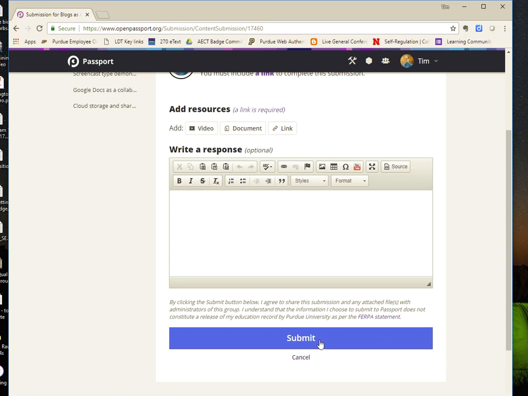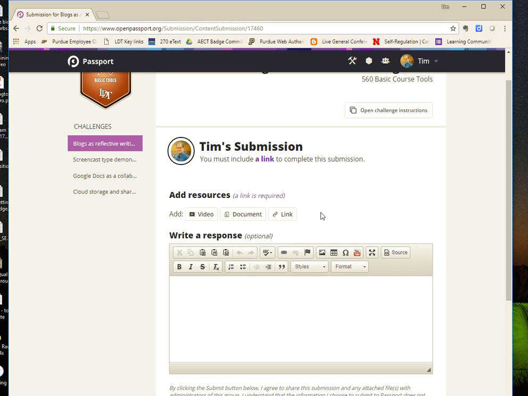And they go in and click on it, and it'll come up and say that Tim has made this submission and he's got a link, and it'll explain to the grader exactly what it is that I'm supposed to be submitting. Then they'll look through that and make a decision on whether or not it has reached the level of criteria that we expect. And if it has, then they accept it.